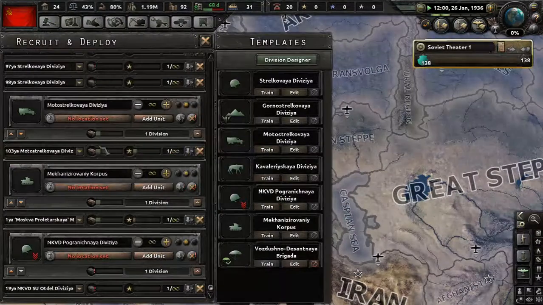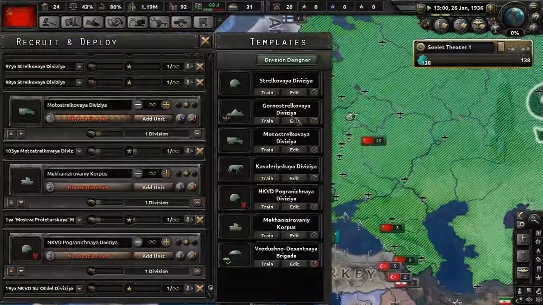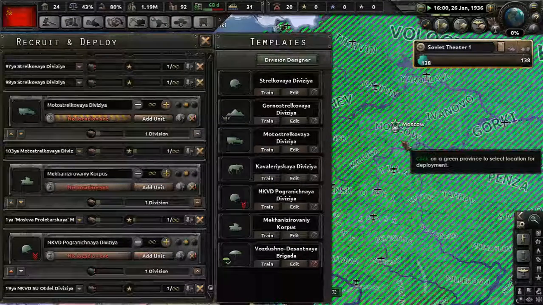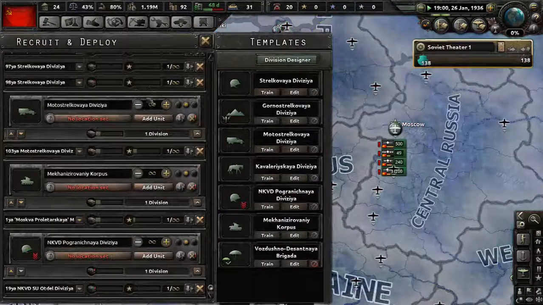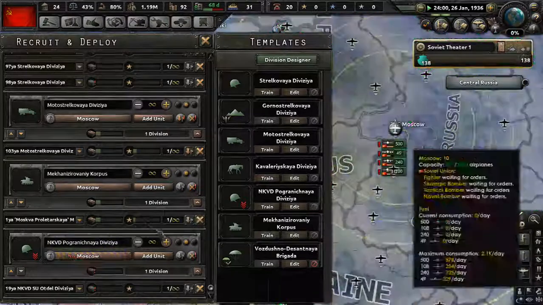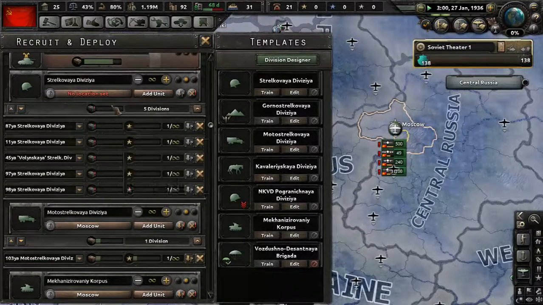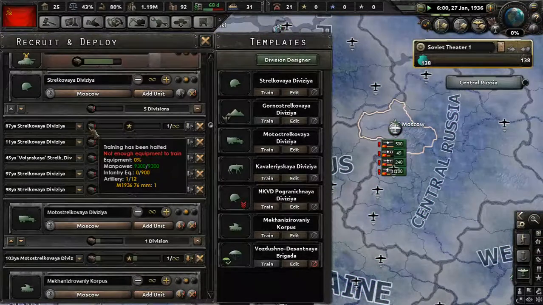I noticed one of the things that DA9L did, which I thought was curious, was that he didn't start making units right away. I guess part of the reason is because, look, I have no equipment, so there's no reason to start making a unit because we don't have enough.